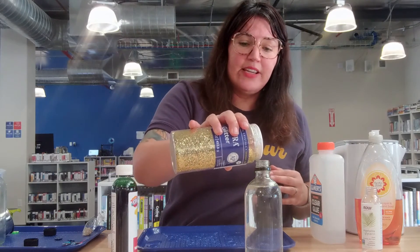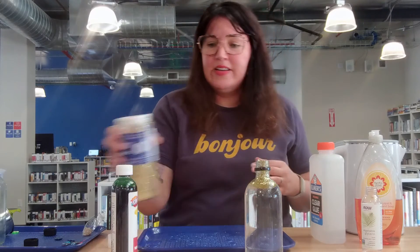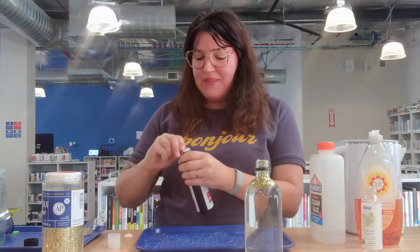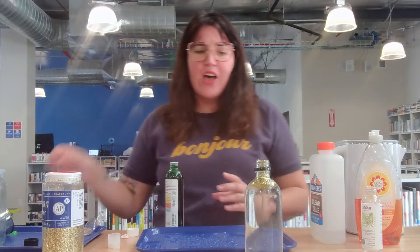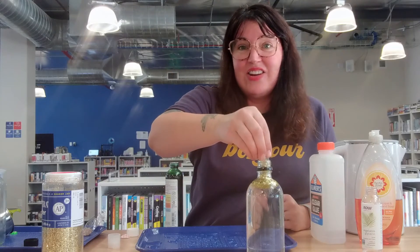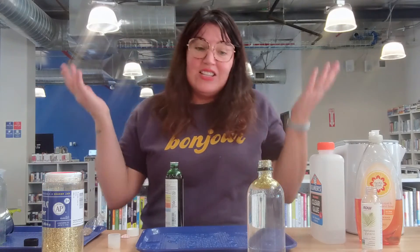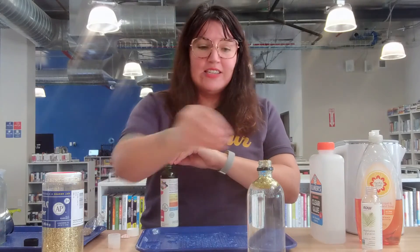You're going to add whatever little objects you have around your house. I'm definitely going to add some glitter to mine. I'm going to add some green liquid watercolor. What would happen if I tried to add a solid that was bigger than the opening of my container? It won't go in, right? Because solids — their shape doesn't change. It doesn't conform to the container; it's going to stay the same size and same shape. So I can't fit that bead in — it's just too big.